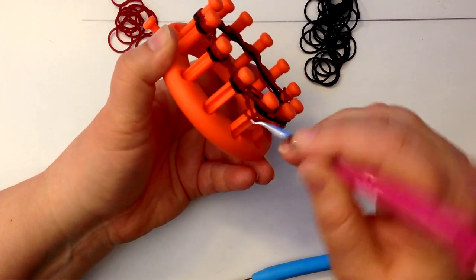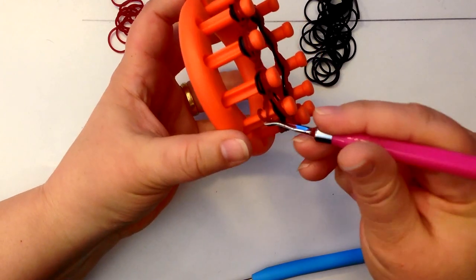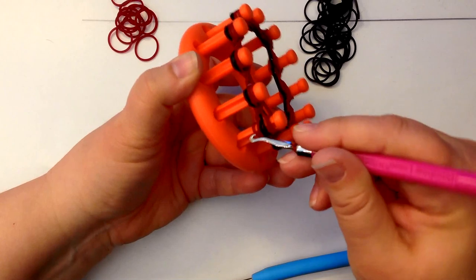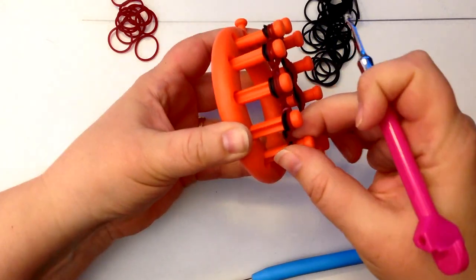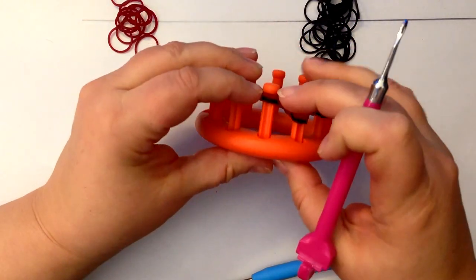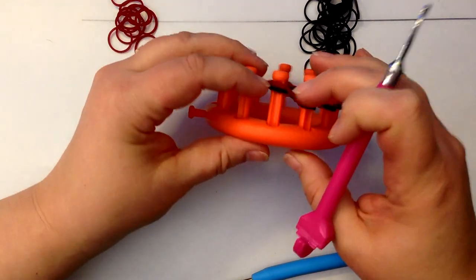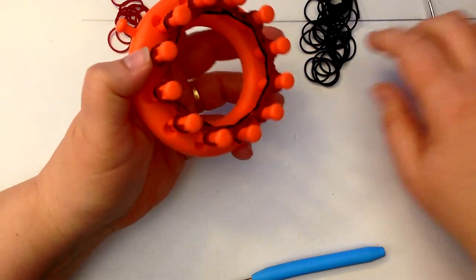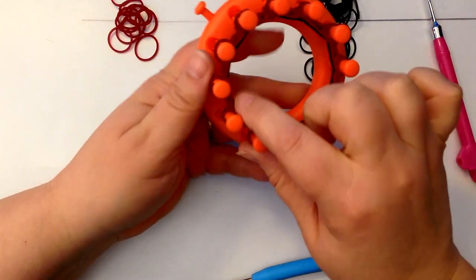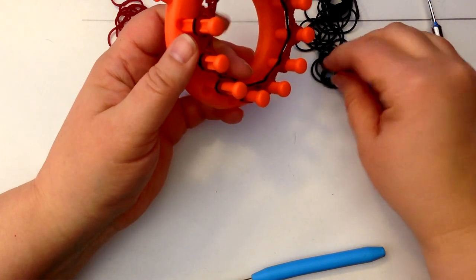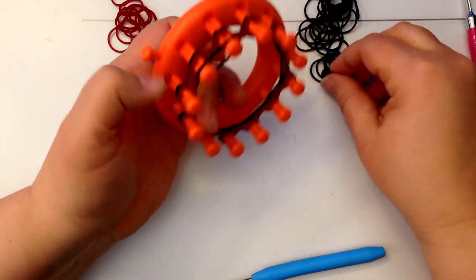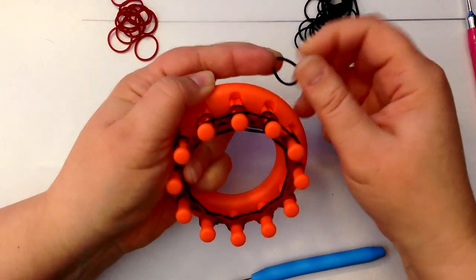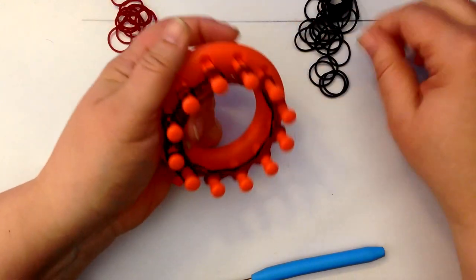Now, I have found for the hats and the skirts that 15 rounds is really a good length. Push down, try and do it with your nails if you can, otherwise they tend to roll. So that was three, and as you can see, the bottom layer that we've got now is red, so we'll do black. That's how you can remember what color to use next if you're alternating. It's the opposite of what you see on top.